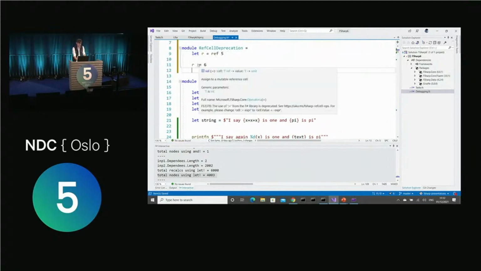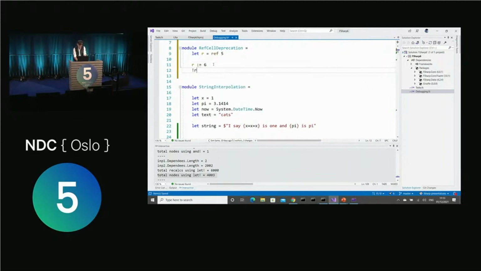Okay, so you now get a deprecation here saying the use of this operator from the F# library is deprecated. Please use a more explicit form. You used to be able to do bang R like that, and it says, please don't do that. Please use .value now. And this kind of programming is actually almost never needed in F#.